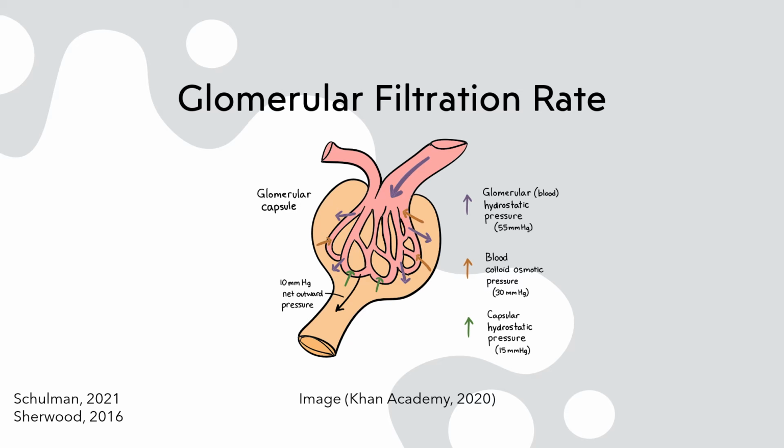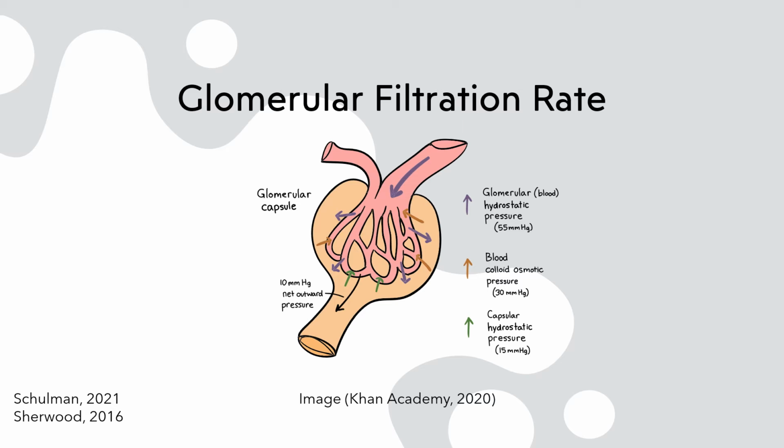And this is done in minutes. Okay. So put another way, it's the total amount of filtrate formed by the renal corpuscles per minute. Your renal corpuscles, again, are the Bowman's capsule and the glomerulus. Now there are three factors, as you can see over here on the right side of this picture, three forces that affect the GFR.